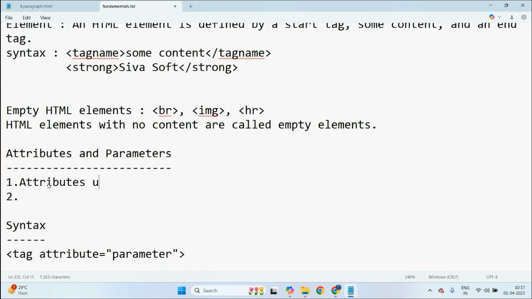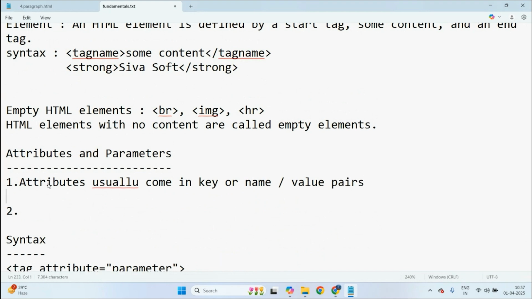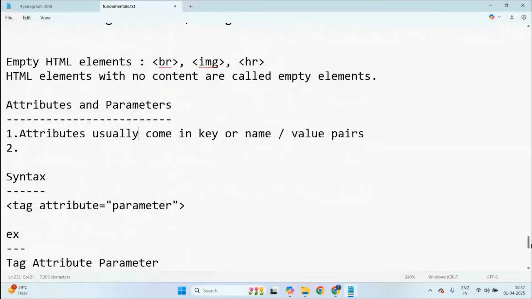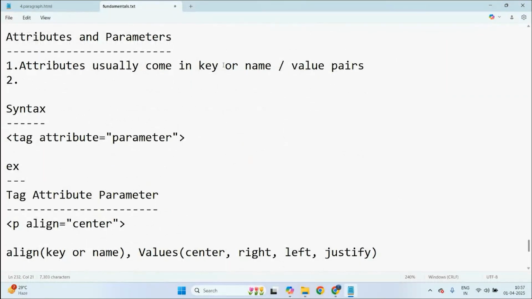So attributes usually come in key or name value pairs. Is it clear, right? So now we are having which pair here? Key as well as value pair. Okay, so now attributes usually come in which pairs? Key value pairs. You understood what is key and what is value.